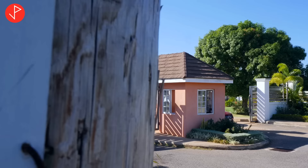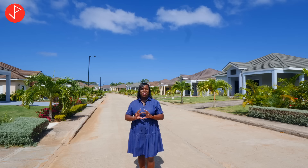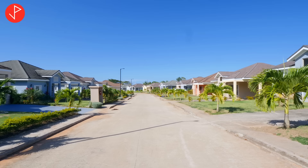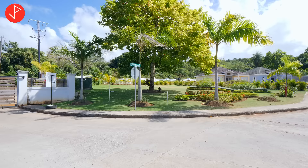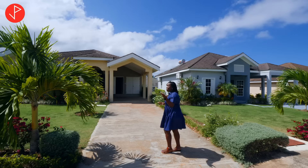Some really nice amenities also come with this community. For one, it is a gated community and it offers 24-hour security, as well as automatic gate access. You will also enjoy your own clubhouse, fitness center, and jogging trail. What I absolutely love is the nearby access to a private beach. We also have solid reinforced concrete roads, and there are a number of green spaces — one minute you can be in the pool, the next enjoying the lushness of St. Mary.